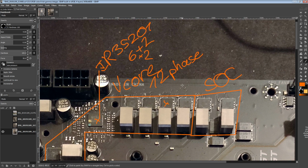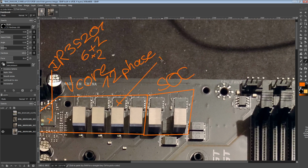And let's talk about the power stages and the efficiency. So the power stages here are IR3555s. These are 60 amp POWIR stages from International Rectifier.